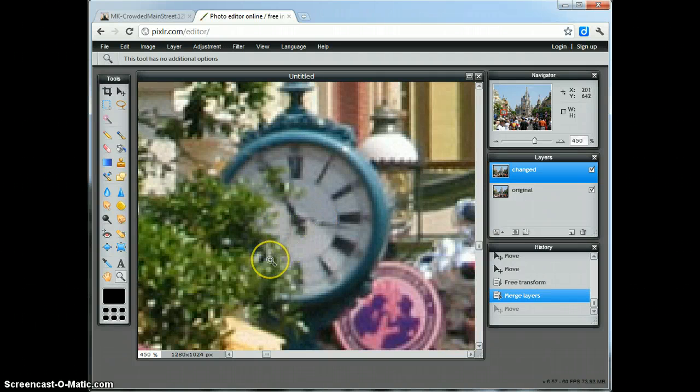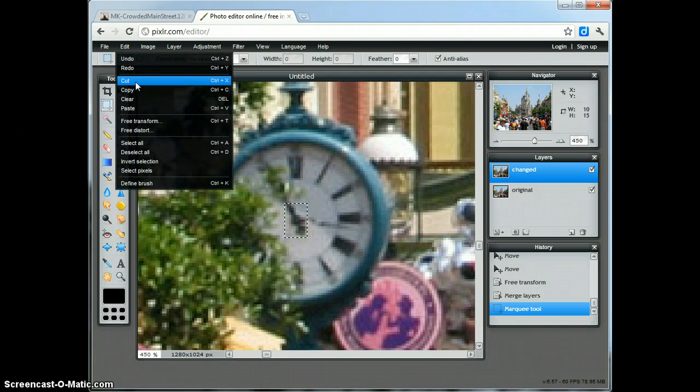To do that, make sure that I'm on my changed layer because this is where I'm making the changes. I'm going to again use this tool, which is the Marquee Tool. I'm going to go back to the properties, and this time I don't want to use this elliptical marquee, I want to use the rectangular marquee. I choose that. I'm going to draw around part of the image that I want to take away, which is there. Okay, so then I'm going to use the same method as before. I'm going to go to edit and cut it out of the picture.